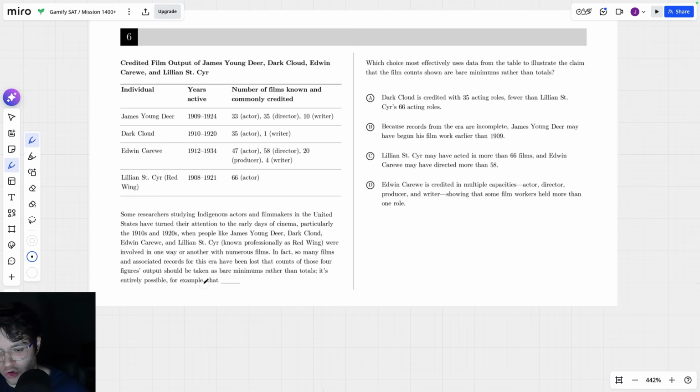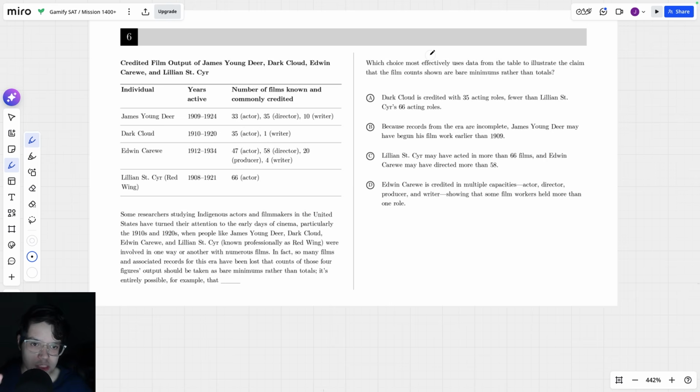It's entirely possible, for example, that they're talking about the amount of films that each of these people worked on. So if you're looking at this, it's not really as much of an independent variable. That definitely would not be the scientific term for it, but I can still kind of view it. So we have basically an independent variable of each of these people, the people who played a role in this. And then the dependent variables would be the years that they were active and the amount of films they make. So overall, we have a bunch of different numbers here. I don't really know what any of the numbers mean, but that's okay.